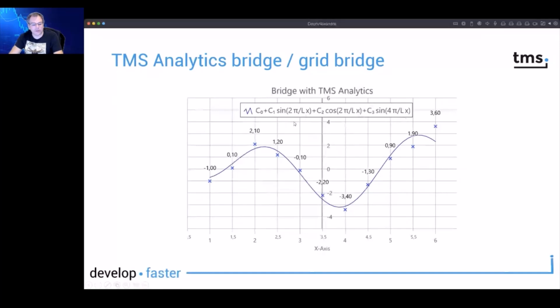You have the different points, the values, and the charting component also calculates the trend line in between, the polynomial that is supposed to be the trend line. Unlike Excel, for example, well, in the meantime Excel can do it, I think, but in the beginning Excel could only do linear trend lines. This is a nicely fitted curve that looks really great, and is not much work to do. As said, there is a blog post available for that.